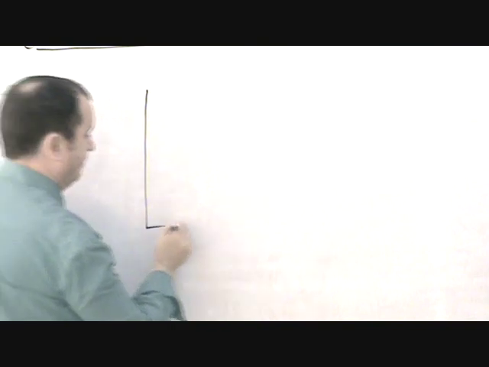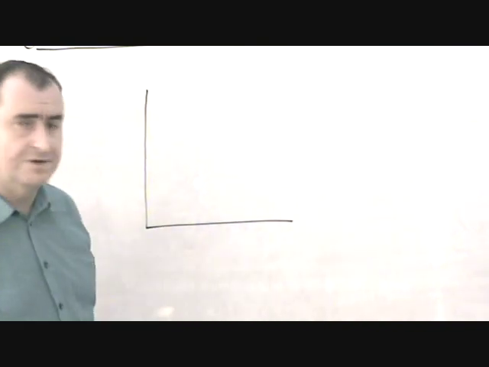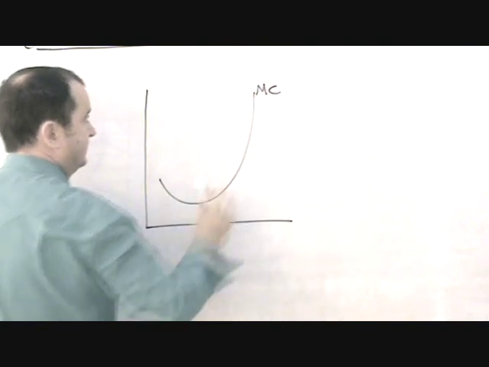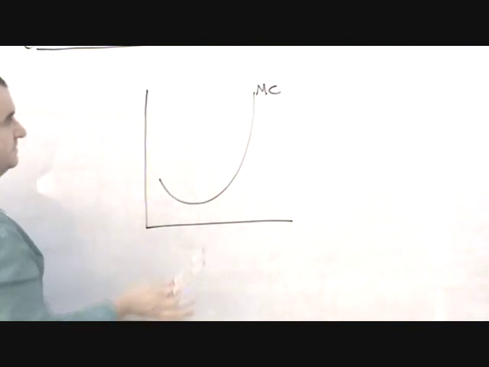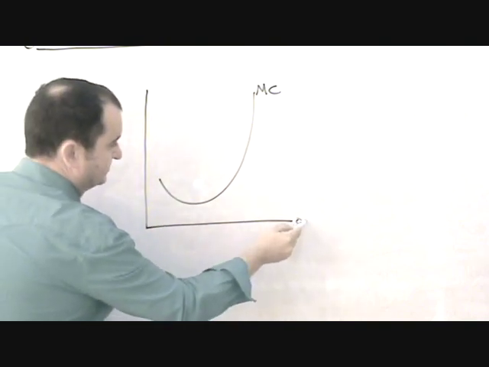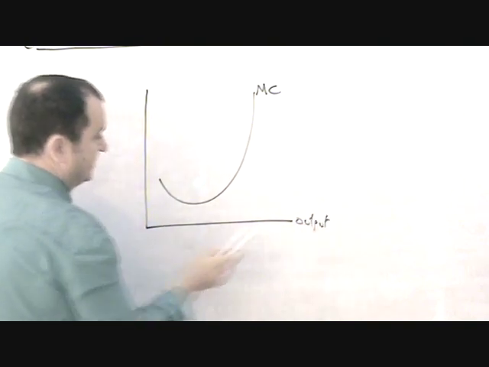You may be more used to short-run cost curves which look like this. In the short run, the marginal cost curve is shaped like this. This tells us that with each extra unit of output produced, at first, the extra cost generated by making that unit of output falls.